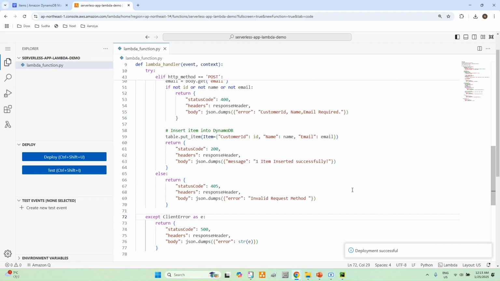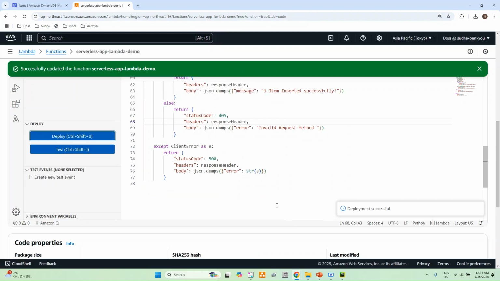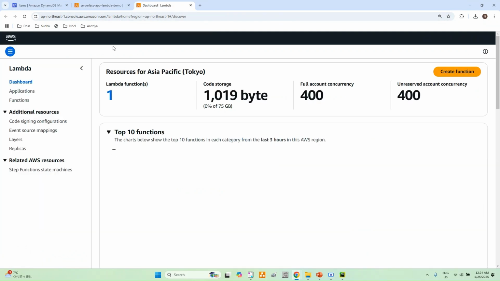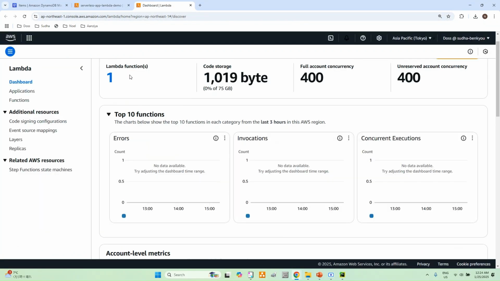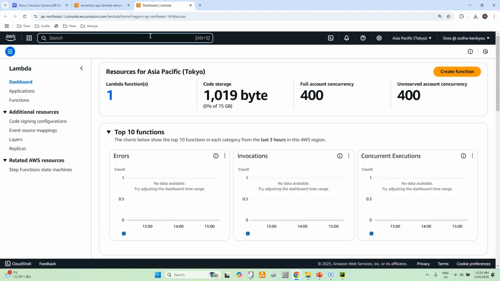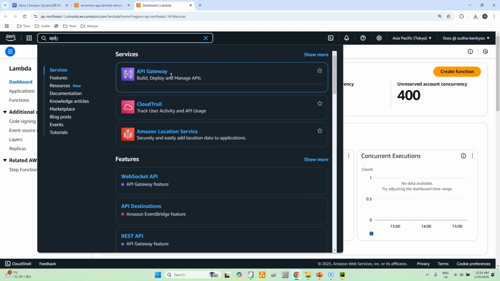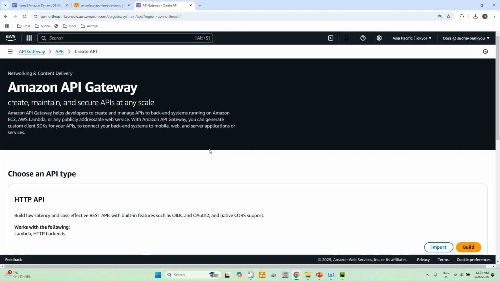Next, let's create the API Gateway REST API. Let me open another tab for creating the API Gateway. So in the search box, type API Gateway and this will take you to the API Gateway service.